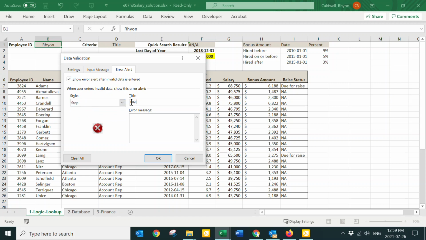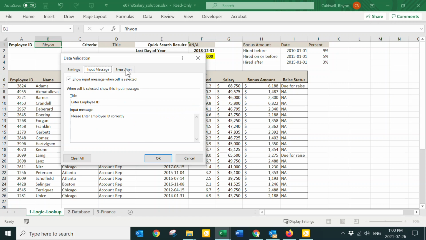This is a data entry error. You must enter a valid employee ID. How's that?